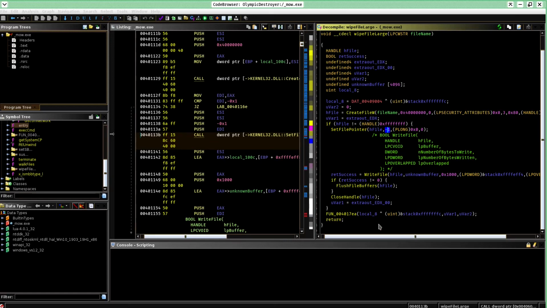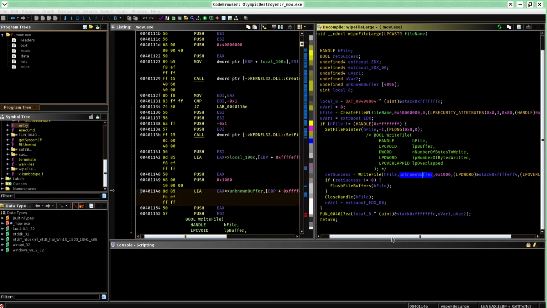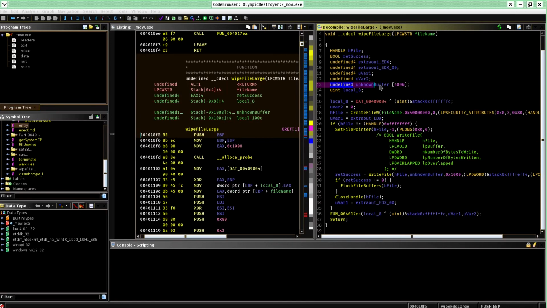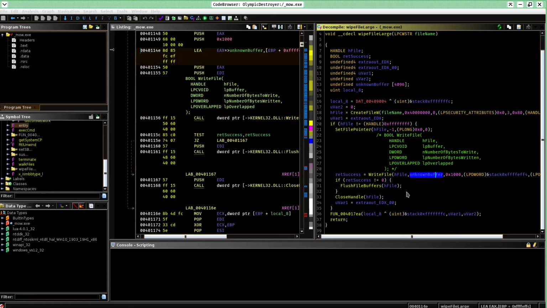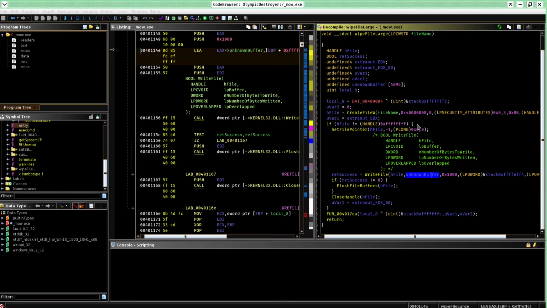Now here this unknown buffer, which you can find up here, which is not initialized or anything, is just written to this file. So right here, this just shows us that a file handle is obtained and just some random values are written to the file. And this is actually destroying the file.